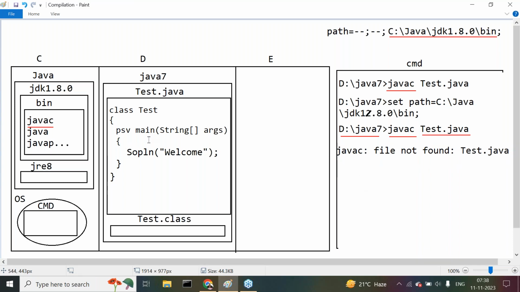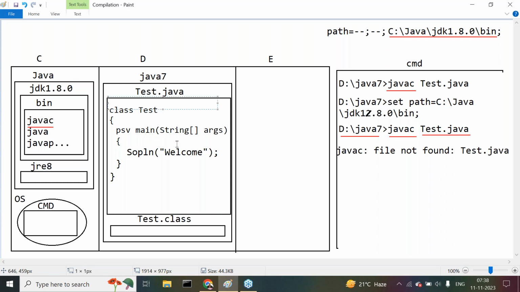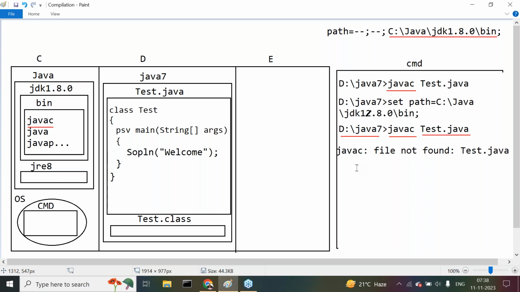For example, if the Test.java file is available at the current location, then immediately the compiler will start compilation right from the starting point of the file up to the ending point of the file. During this compilation, if we identify any error, an error message will be displayed. If no error is identified, we are not going to get any error message. If no error is identified in the total program, at the end of the compilation, the compiler will generate .class files. But here the question is what?